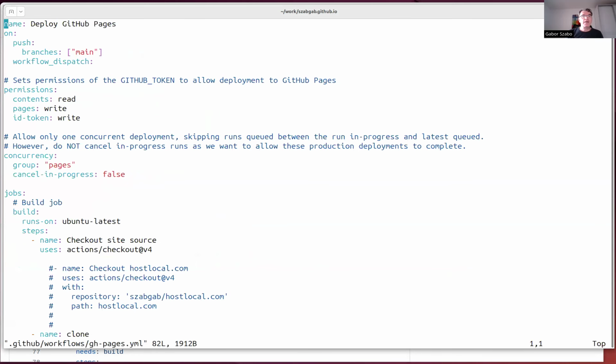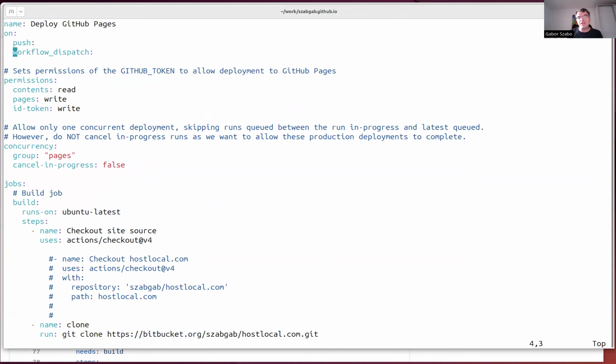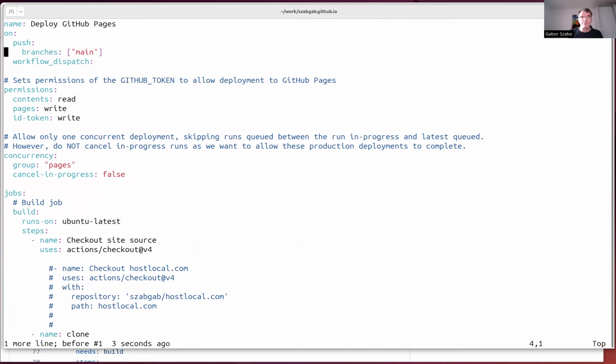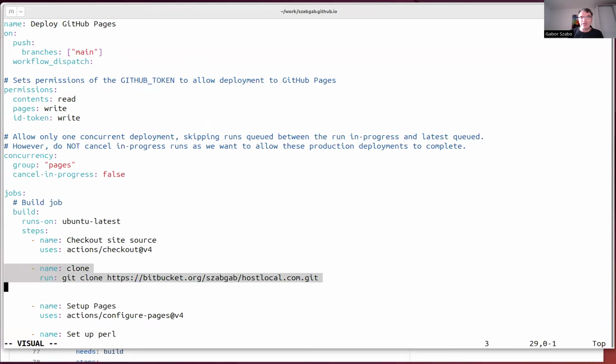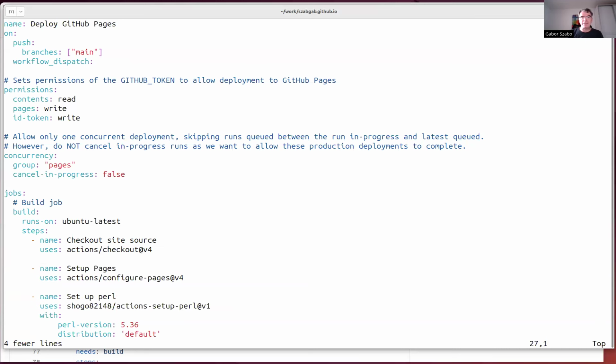I can remove the branch thing. Okay, it doesn't matter, I can restore it. These ones I need. I don't know what this is, I don't need it anymore. I don't need this one because this site doesn't need it.